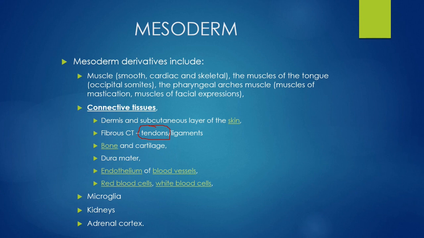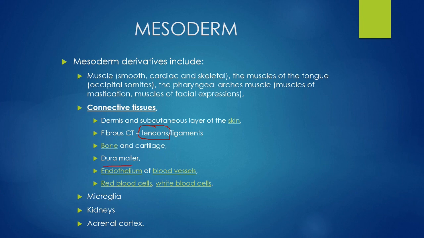The mesoderm also gives us the bone and the cartilage. And you may not recall this, and many people are amazed to remember that both bone and cartilage are connective tissues. And the reason they are considered connective tissues is because they all have the same embryologic origin. And as we're going to see, they all have similar basic anatomic features in common. Now, of course, they have all of their unique and specific anatomic features as well, but they all share common anatomic features, which we'll discuss here in a couple minutes.